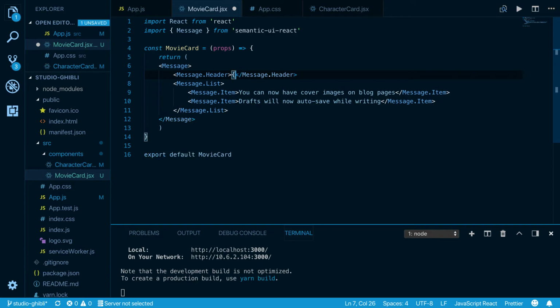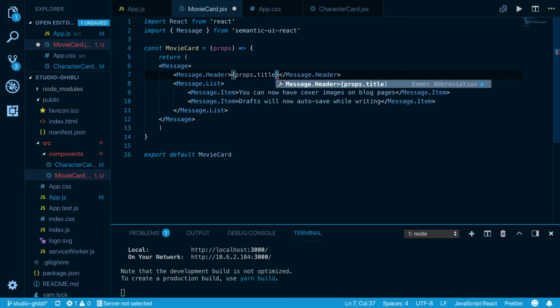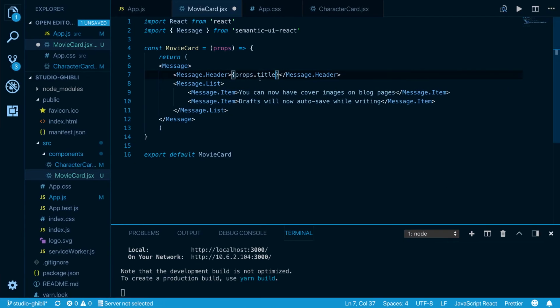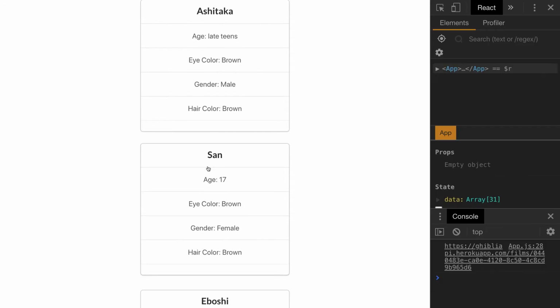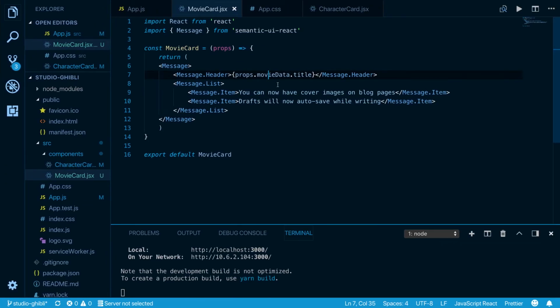Props. I think it's just title, right? For title. Movie data dot title. Yeah. Thank you. Movie data dot title. So now let's go try this out. Let's click on something. Oh, we have a title of the movie that they are in.